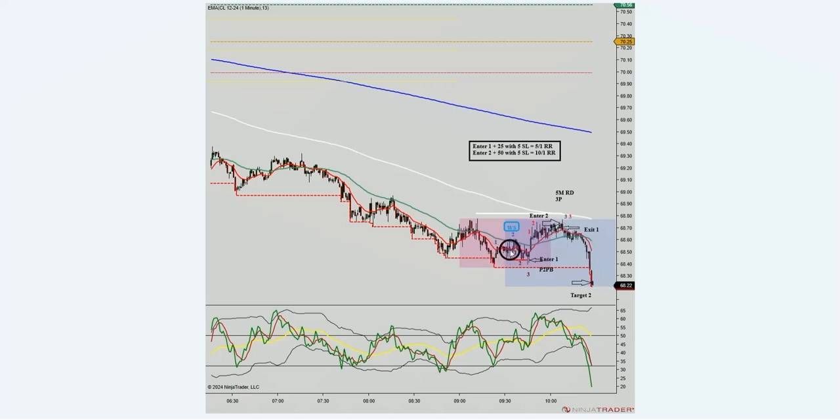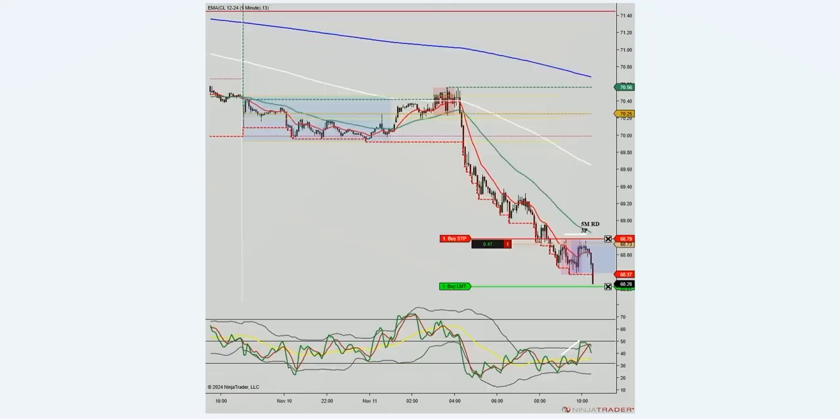So you see, one, two, into three, and it comes right out of there fast, man. Plus, there's a reverse divergence. So, what it looked like live, here it is. You see where you get the price here and the price there. Same price. This price did not go higher, but look at the RSI. From outside the bands, it hit the 50 line, we get an RSI reverse divergence there, so down it came.